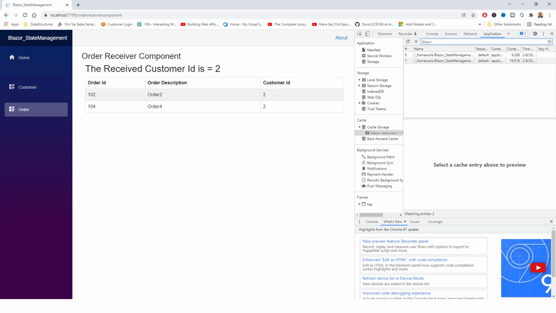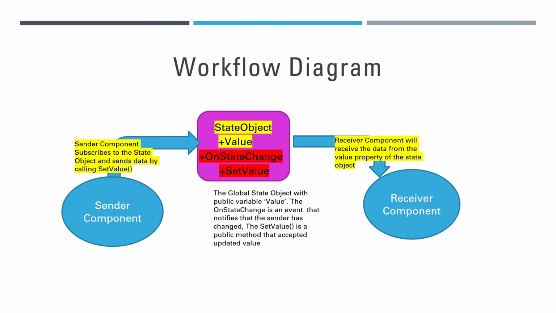Now let's switch over to understand what the state management principles are. So now again, let's analyze this workflow diagram. Now we'll be using the in-memory state container service, because what I have just shown in the completed application is the cache service, which is just coming through the in-memory state container. Now in this object, it must define a property or properties that will be used to maintain the state of the data to be shared across components.